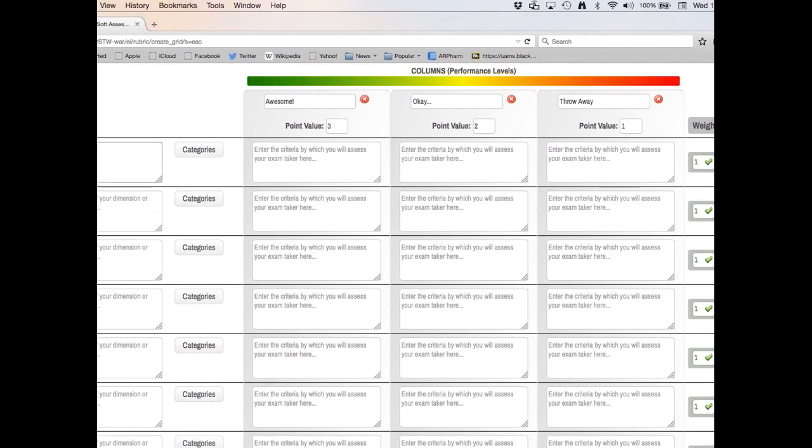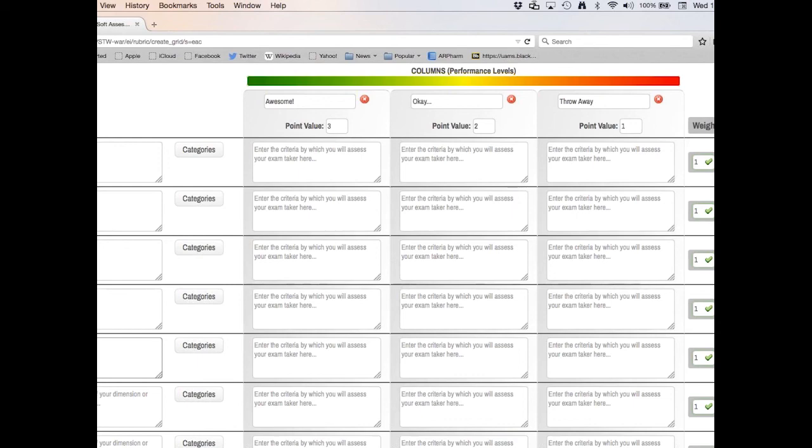And then we need to look at our rows. So what are we actually going to be assessing? And you eat with your eyes first, right? So I'm going to put appearance as being the first thing to look at with our chocolate chip cookie. I think we also need to look at how soft it is and how chewy it is. And then since it's a chocolate chip cookie, we need to know that it has a good chocolate ratio, right? We've got enough chocolate chips, but not too many. And we might want to also add in size.